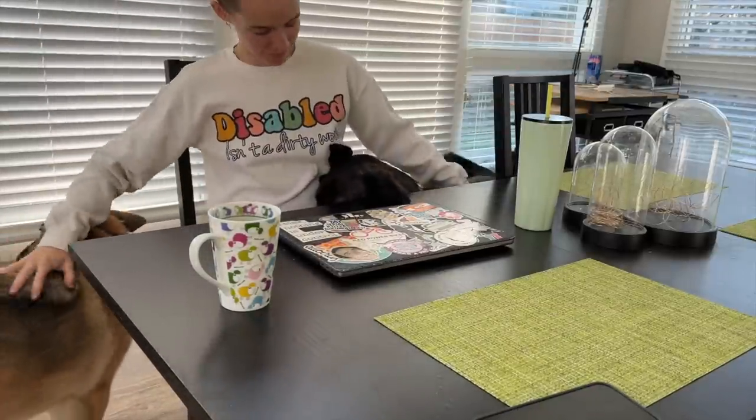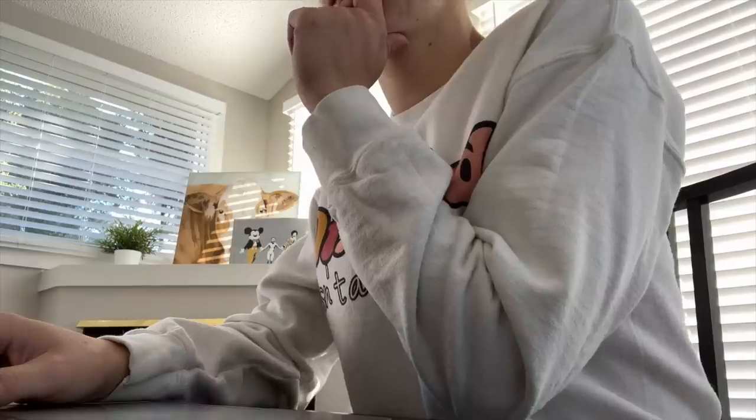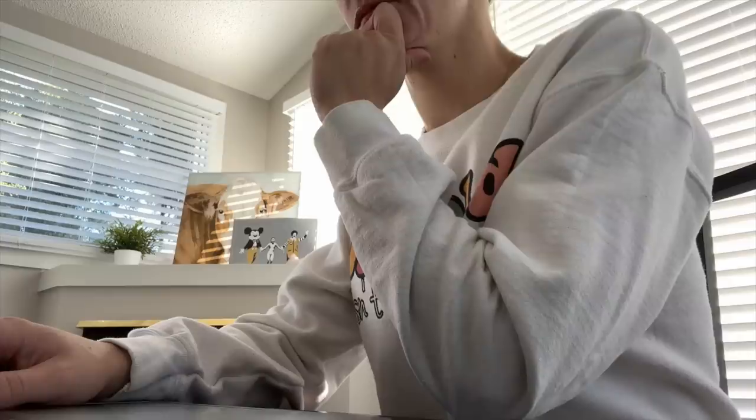After breakfast, I usually jump right into work — just switch sides of the table and switch into work mode. This morning I was working on a video I was running late on, so I was hurrying to make a deadline. Usually when I'm sitting down to work, I'll use my wheelchair for the next few hours so I can take my leg out and be comfortable. But I've been having an issue with a raccoon in my backyard. The dogs can come in and out, but I'm really worried about the raccoon — he's gone after my dog. I can't get to them quickly if I have to put my leg on first, so I'm too anxious to take it off. I'll work with my leg on.